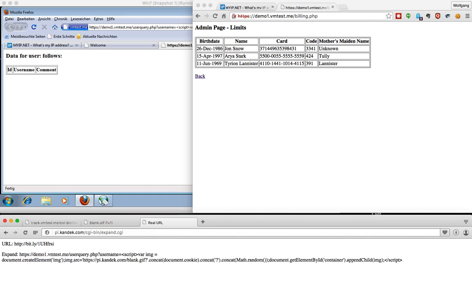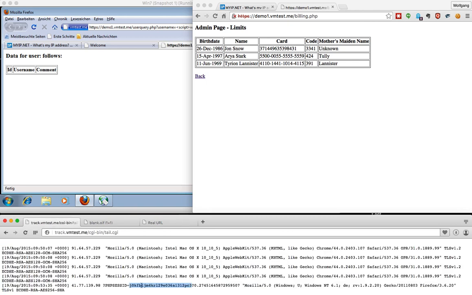The 1uhfrsi link actually expands to a request to that very same application, passing on a script that creates an image element which concatenates the cookie to it and then requests that image element from the tracking server. That means the cookie value shows up in the access log, and I can then reuse it to impersonate the user that I targeted. So you can see, it's fairly simple.